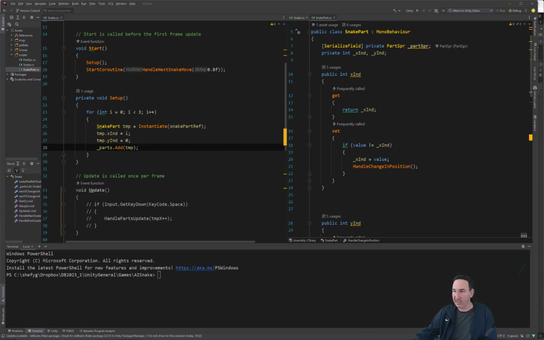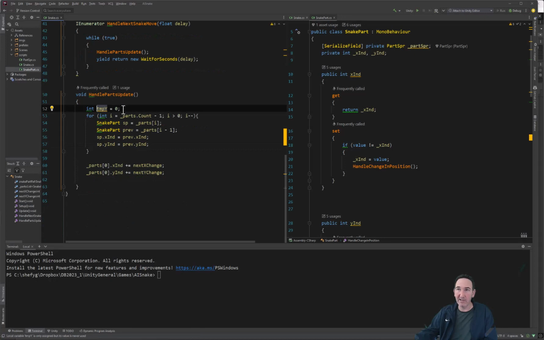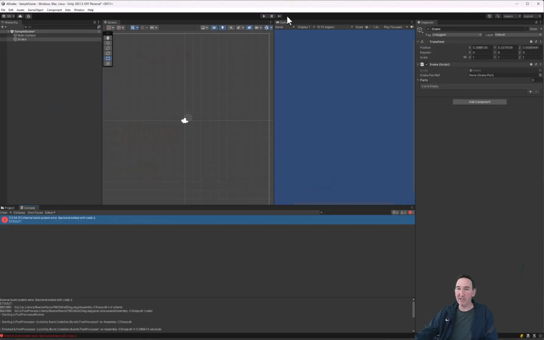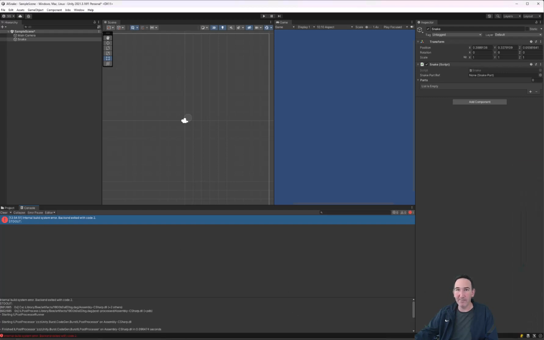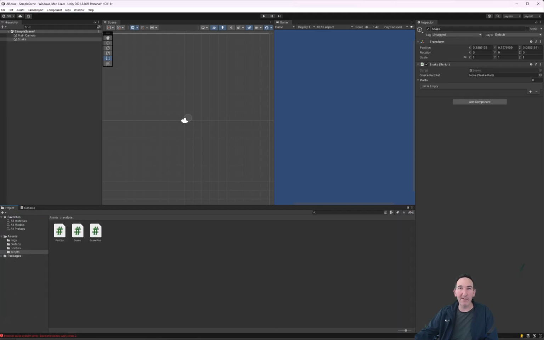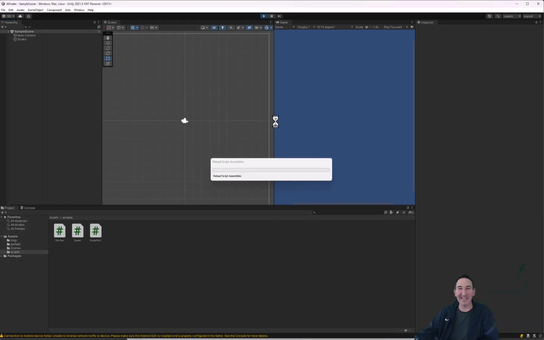So I'm going back to Unity, and I'm looking here to see if there are any issues. Okay, temp Y says it's never used. Yeah, we don't need that anymore. And let me just run it and hope for the best. Okay, and again, I'm not sure why it's happening, maybe, okay. So, I'll pause for a second and I'll try to re-import everything. So let's see. This is taking a long time, already 20 minutes of this recording.